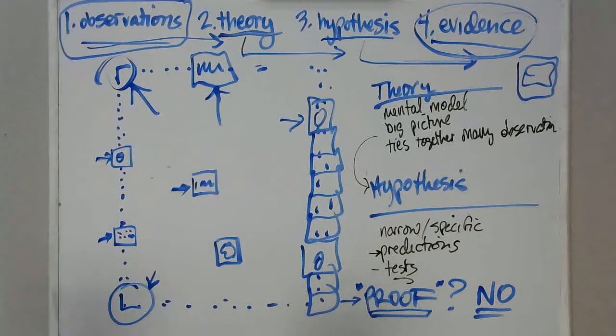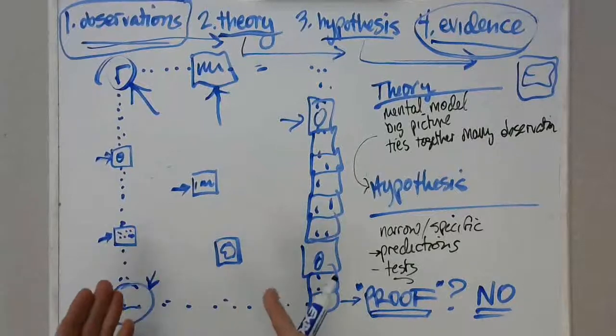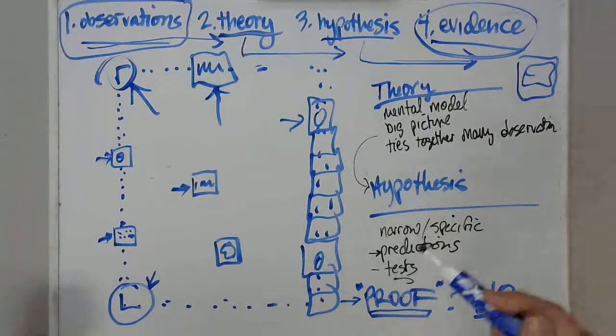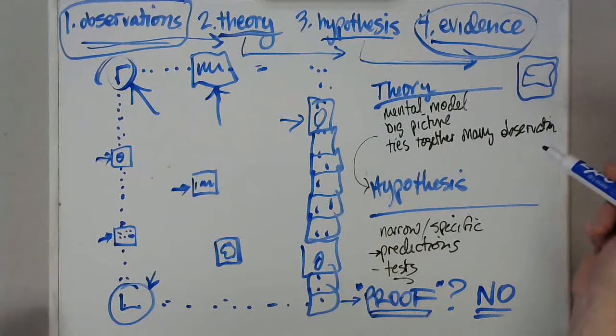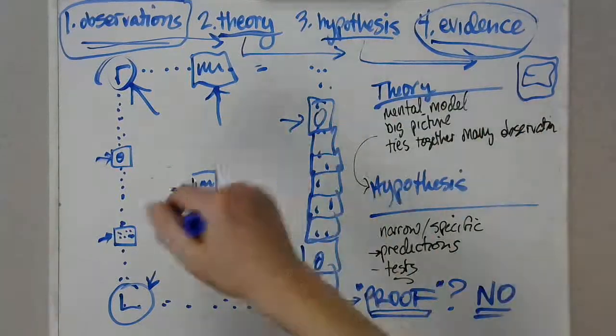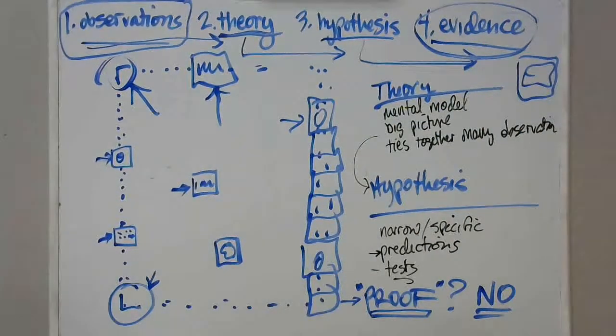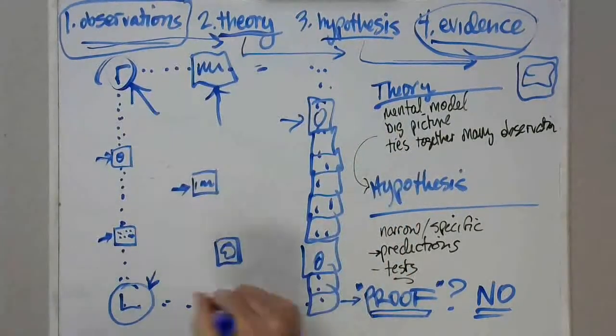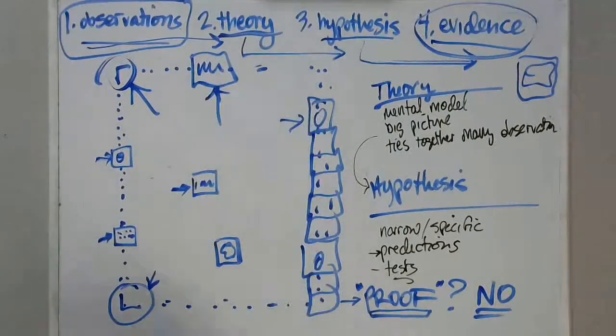So you have to leave open the possibility that no matter how much evidence you have for this theory, you have to leave the door open for the possibility that new information could always come along that would not fit with the theory. Another possibility is, well, let's say you get as much evidence as you can conceivably imagine, each step of the way supporting your theory that this is the 14th century BC temple of the god Aten.